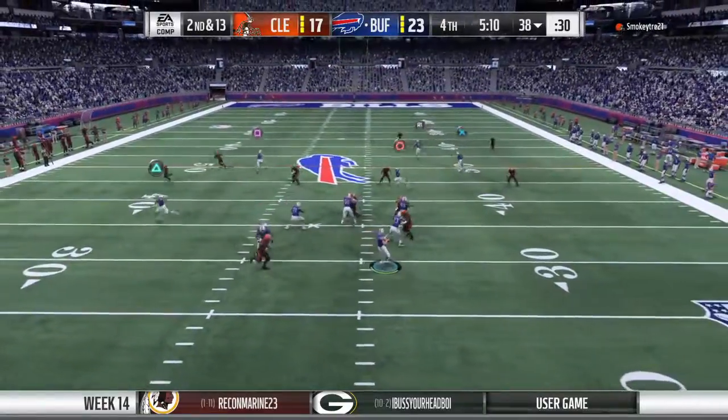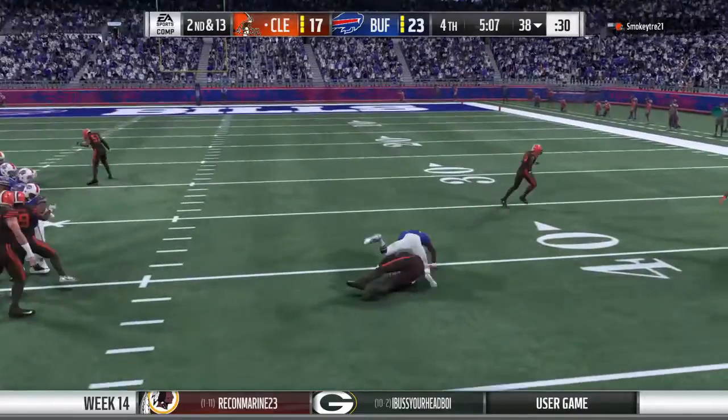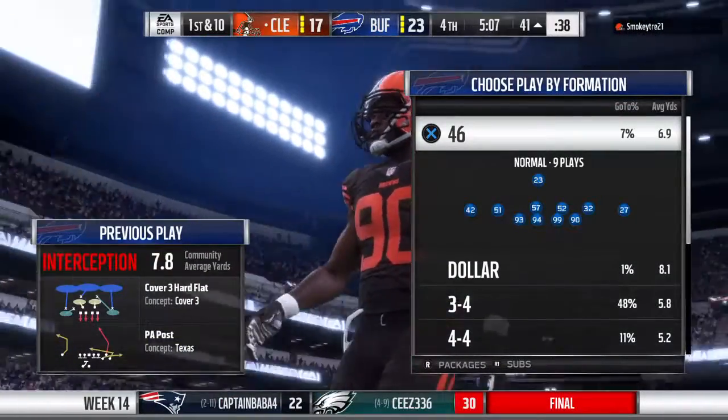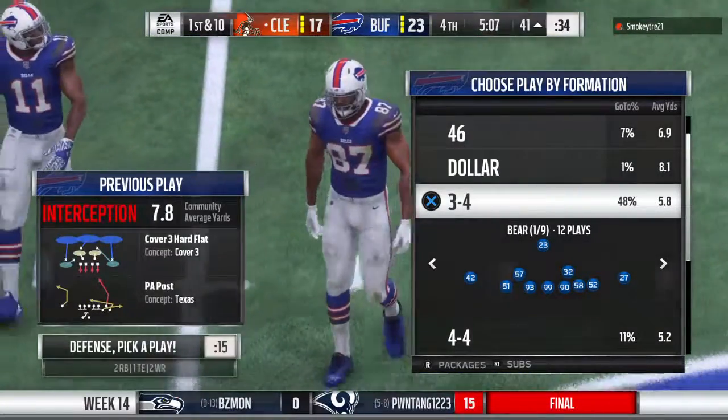He'll drop to throw. And look at this. They get the turnover they needed. It's intercepted. Picked off near the 44. And they'll start with great field position at the 41-yard line.